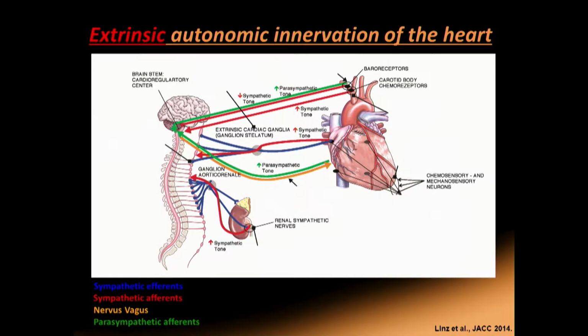When we think about the parasympathetic efferents, they are mainly transported via the vagal nerve. In addition to the efferents, there are also a lot of afferents, within the heart but also outside the heart. Within the heart, there are chemosensory and mechanosensory neurons, and the information is transported backwards towards the central sympathetic nervous system in parallel to the efferents.